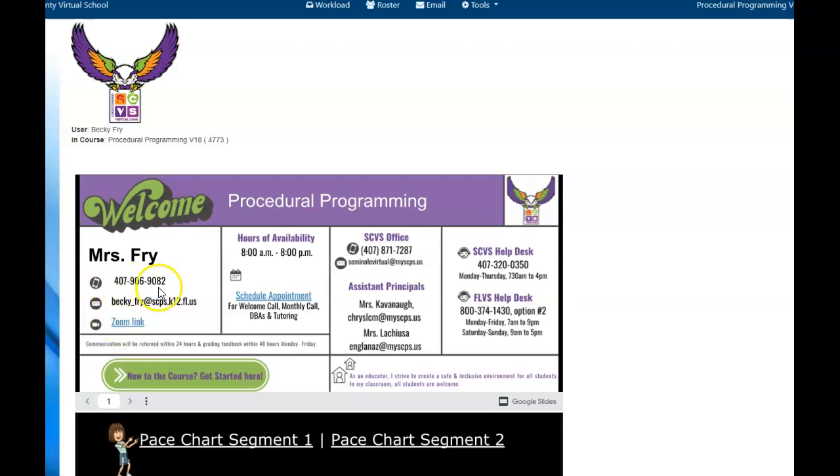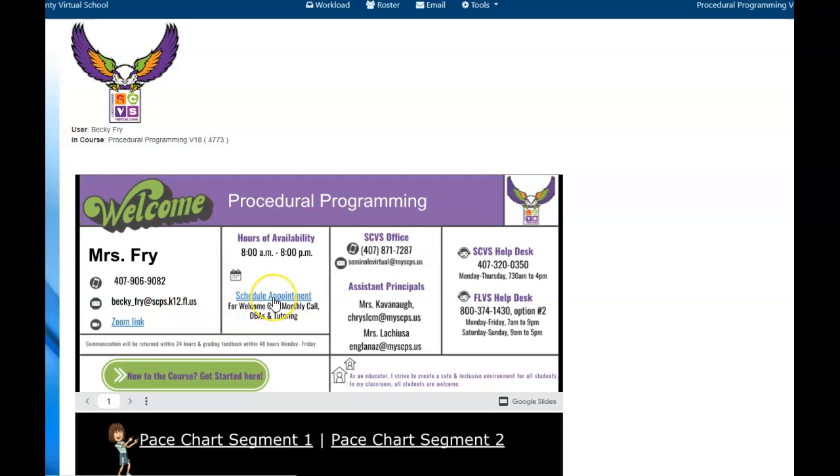This is my contact number. Please save it. You'll use that to text me any questions. You can also text to set up an appointment there if you would like. You and I will talk on the phone each and every month, so it's just good if you can recognize that that phone number is related to me when I call. This is my email address, my Seminole County Public School email address.